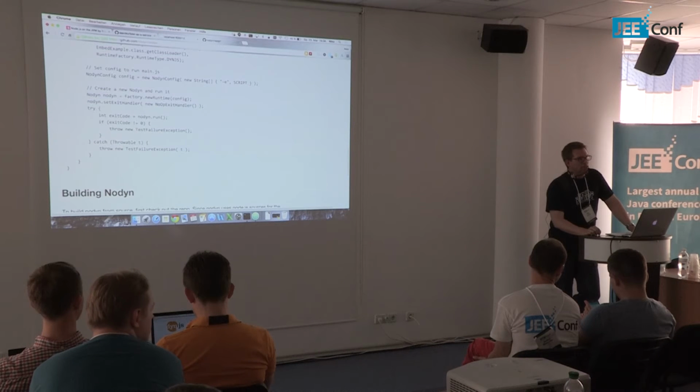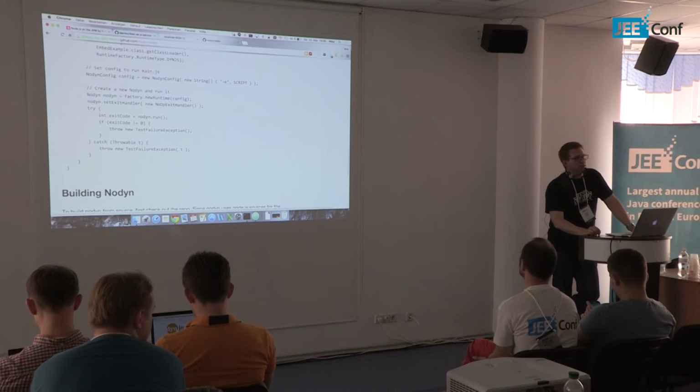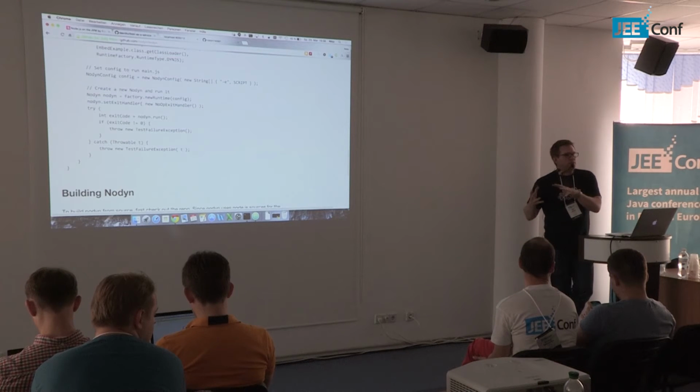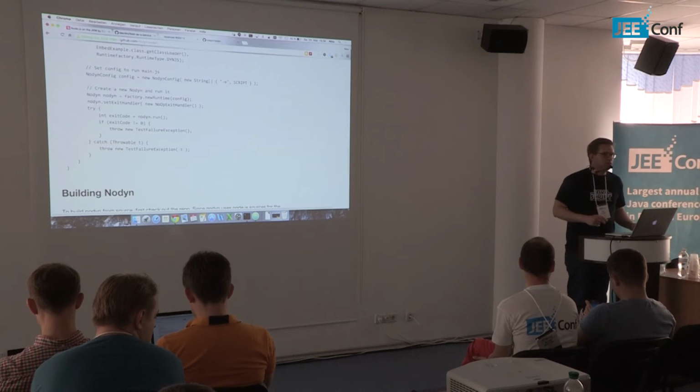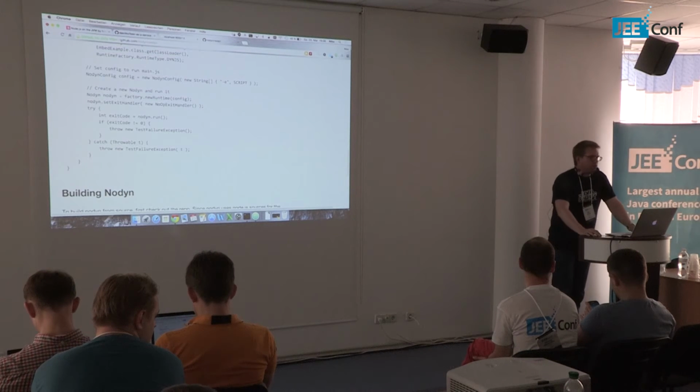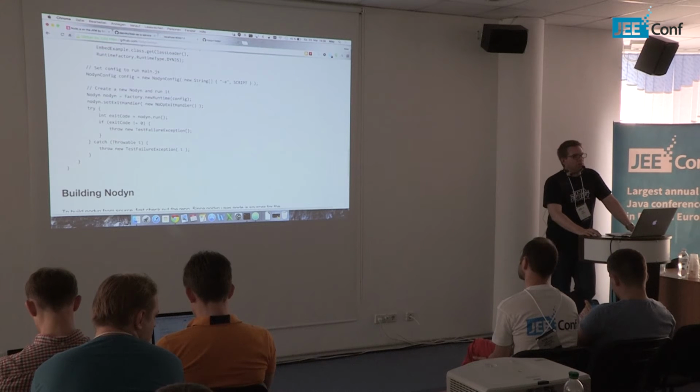Not yet. Many of the NPM packages will be supported because Nodyn is using the original Node.js API. There's no reprogramming of the API. It's using the original code. And most of the packages will work.